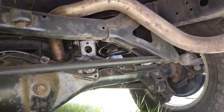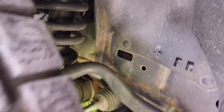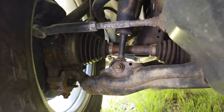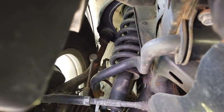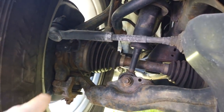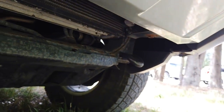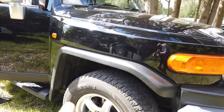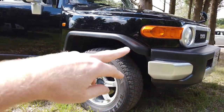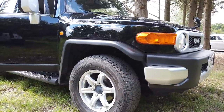At the front we've got double wishbone and coil front suspension. In terms of off-road capability, it's a pretty cool setup, and there are lots of lift kits available for these FJ Cruisers. We've got disc brakes on the front, four-pot calipers, and quite a lot of under armour on the front. There's a tow hook there too. And it almost looks like they've cut the wheel arches away — like on the old Land Rover Defender Lightweights — to give more axle movement. I'm pretty sure they're pretty capable off-road.